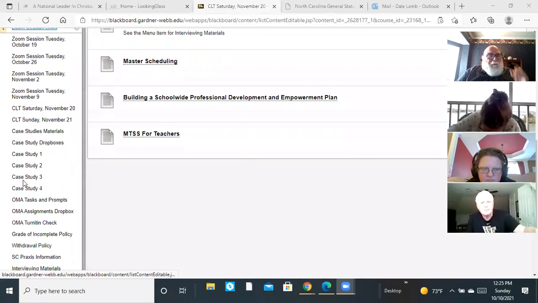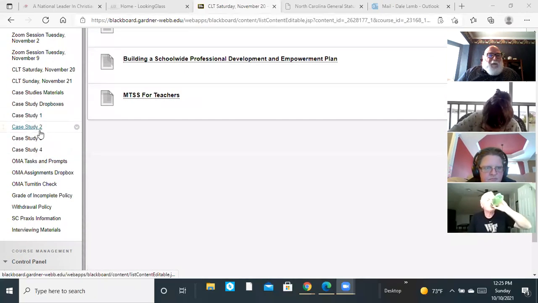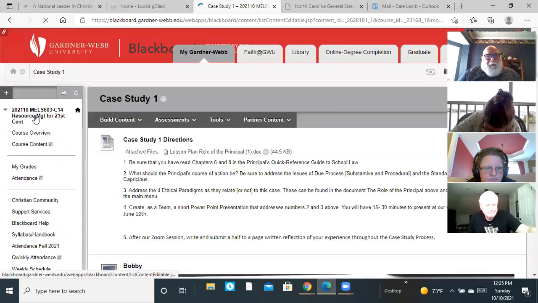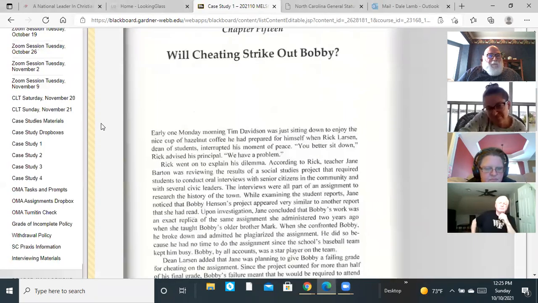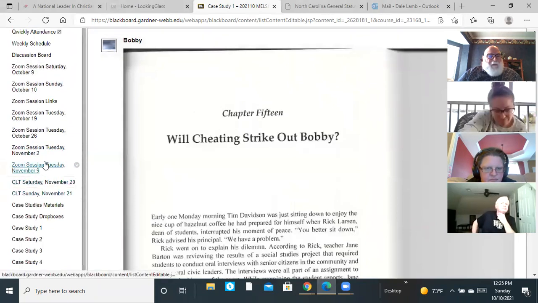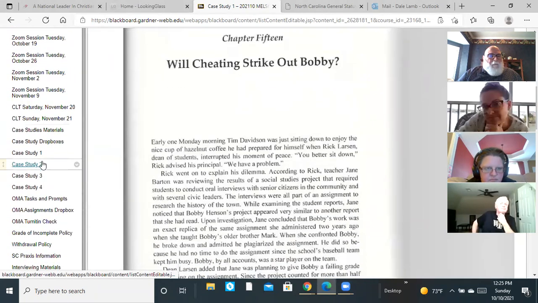It's right there, so just click on the case. We've got case study materials, things that'll help you with them, and then you just click on case study 1, and there it is. There's the direction, and there's the case. Same thing for case study 2. Now I've got some materials that'll help you with them here.